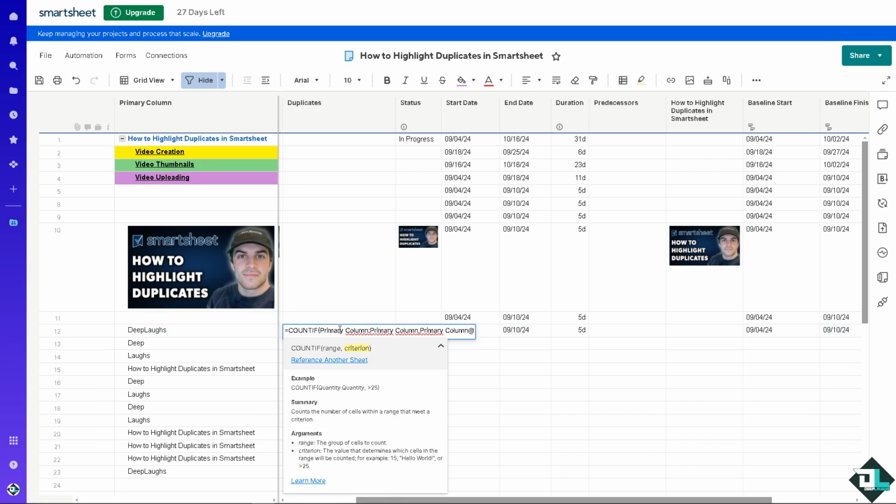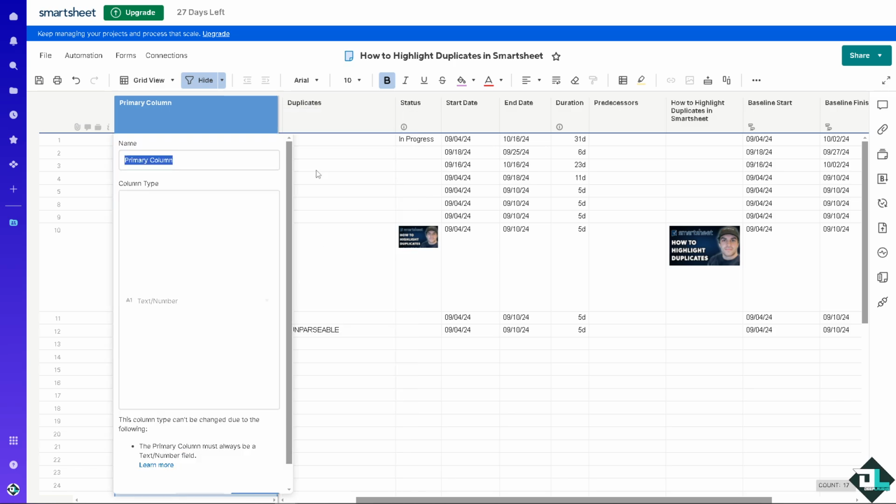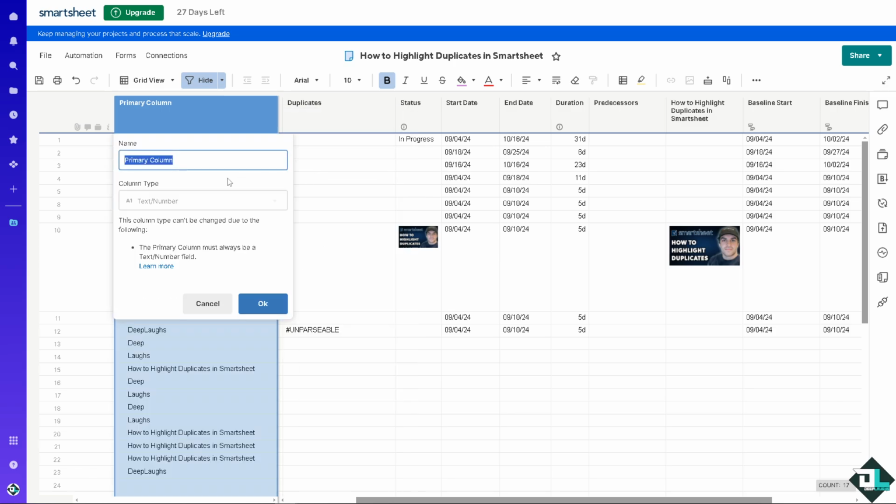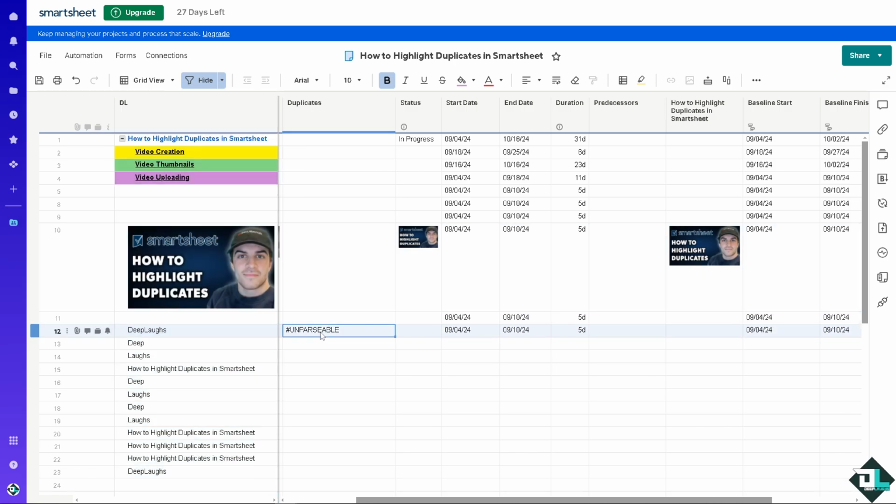There seems to be an error, so I'm going to rename the column for now. This one, let's say smart for now, or DL, or deep laughs.